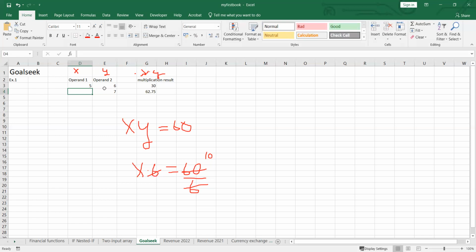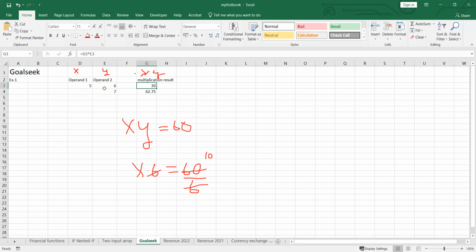So instead of doing it like this, we are going to use Goal Seek in order to find out the value of x, operand 1 in here, for us when operand 2 is 7 and the multiplication result is 62.75. Okay, now let me show you first how we're gonna do that.